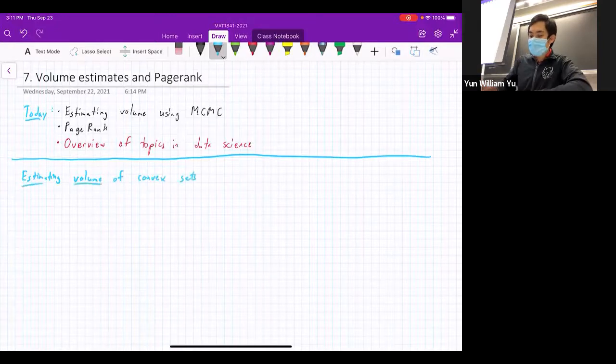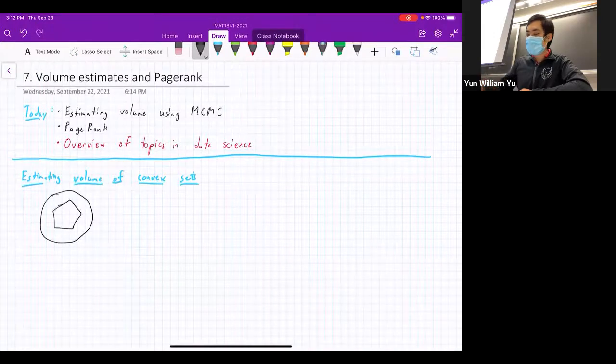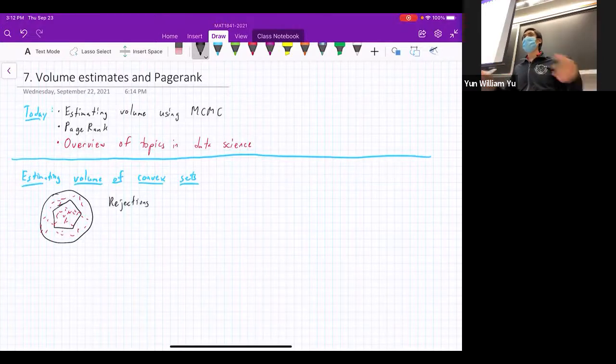So remember, back in one of the early lectures, we showed that rejection sampling fails in high dimensions. So if you had some sort of ball and you were sampling and you had some object inside, rejection sampling would just involve taking lots of random points and seeing if they're inside of your polytope or whatever figure you have. And this fails in high dimensions because the ratio of the volume of the interior object goes to 0, since all the volume is on the surface anyway. So this was basically the result we had with these high-dimensional hyperspheres. You can't even do rejection sampling of a high-dimensional hypersphere using a hypercube because the volume goes to 0. So rejection sampling fails.